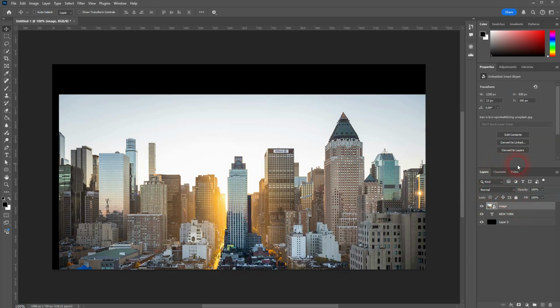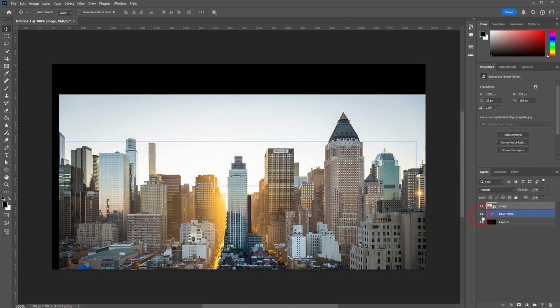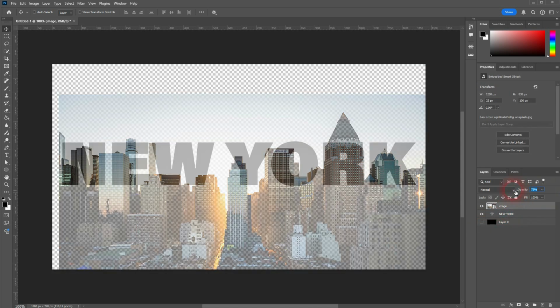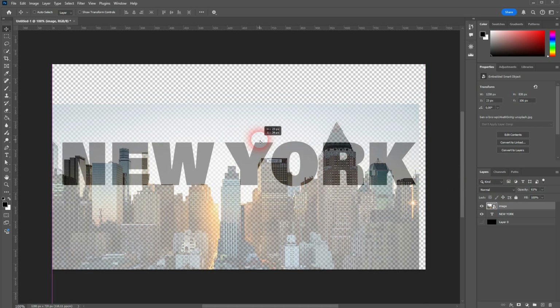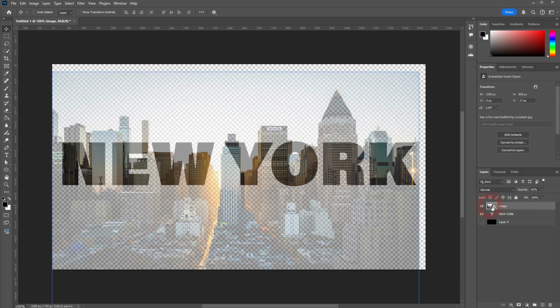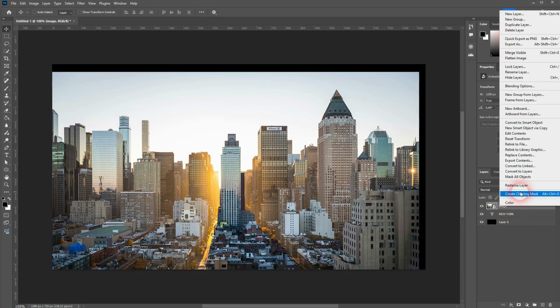But if you now go down with the opacity, we don't see the text anymore because the background has the same color as our text. Therefore, we can either recolor our text or we can simply make our background invisible. So layer 0, the black background. Then go down with the opacity for the image. Reposition that yet again with the move tool. Increase the opacity, bring back the background layer, then right click on your image, create a clipping mask.